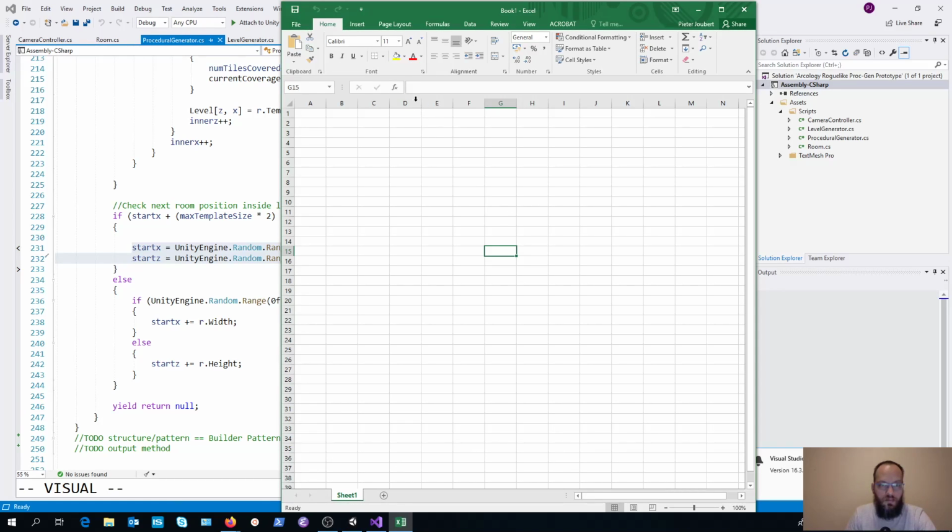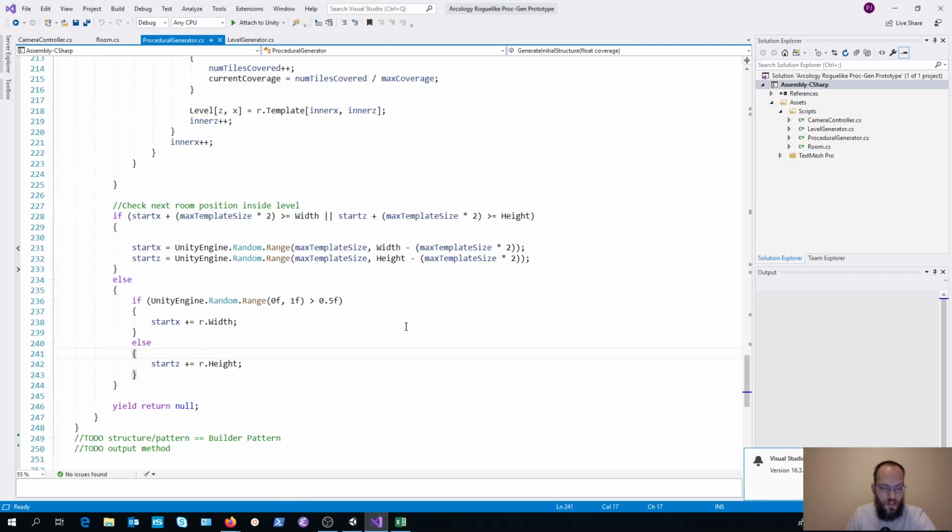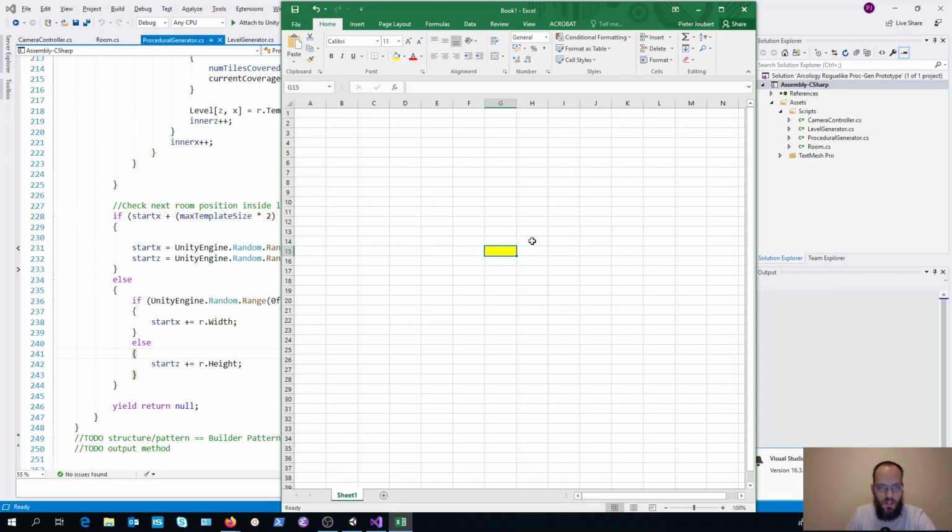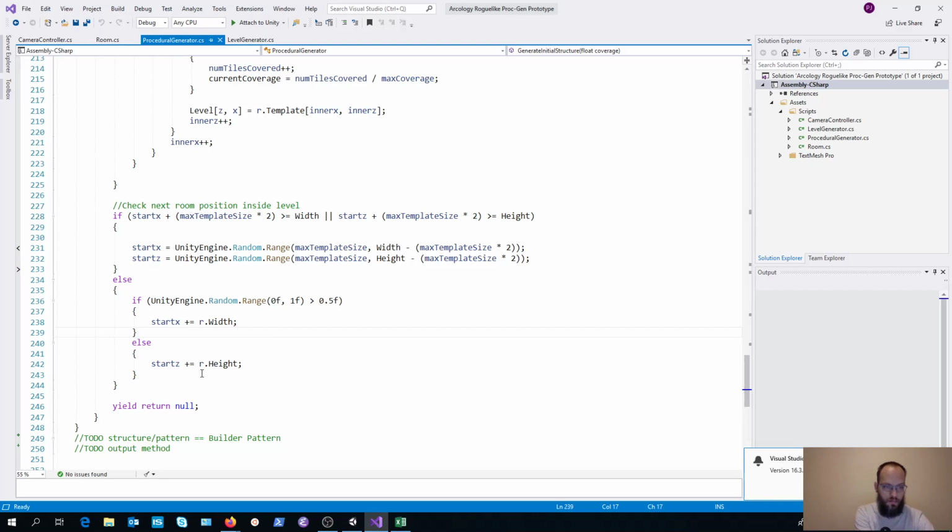So let's say we've got a room that we start over here. At the moment, what our generation is doing is randomly choosing whether we're going to go horizontally or vertically. So that means we're going to have a new room there, either randomly, and then from there, it's always over there, or a new room on top of it. And it keeps building up in this way. So we might have this kind of effect, this kind of trailing effect, but we're never going back to where we've been, because we're always adding to our position.